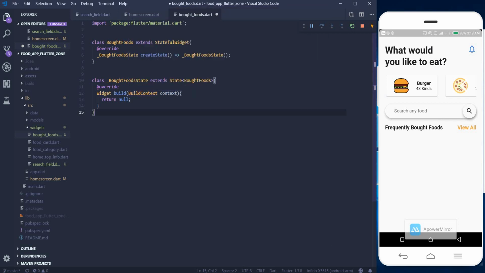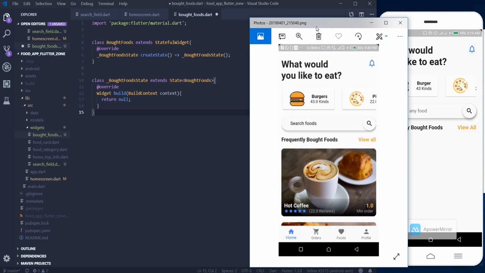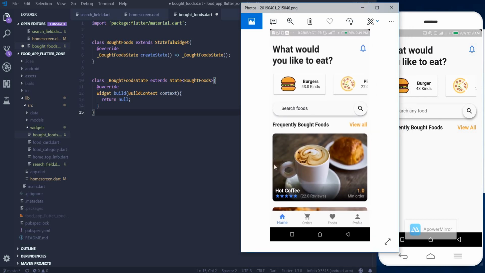So let's just look at the image for our app, and looking at this food items, we need a picture, and then we need the name of the picture, and then the reviews. We also need I think this is the price, and then the type of order.